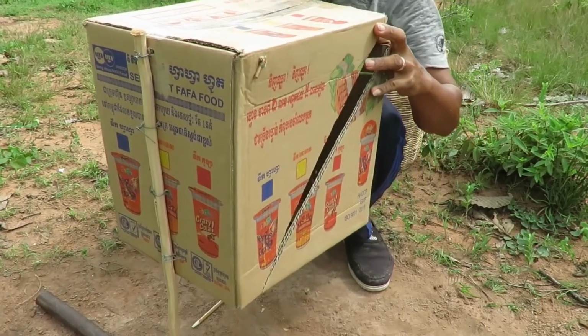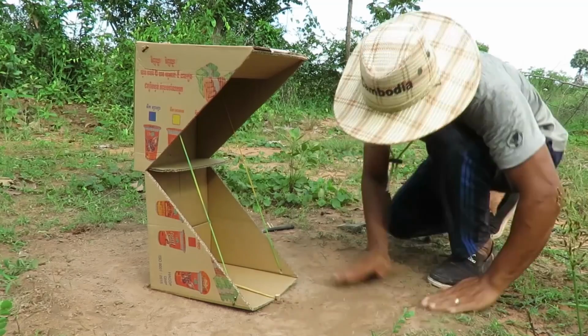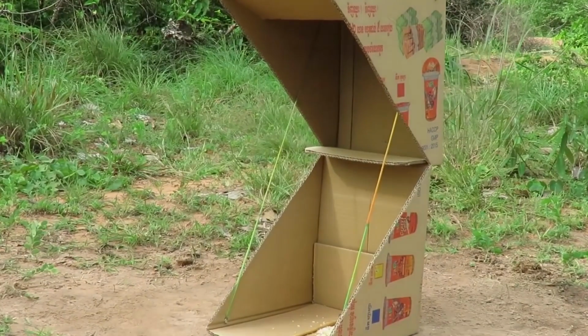Guys, better to watch, honestly. And here your trap is ready. Hooray! Put grains as bait and wait for a nice little parrot to come by.